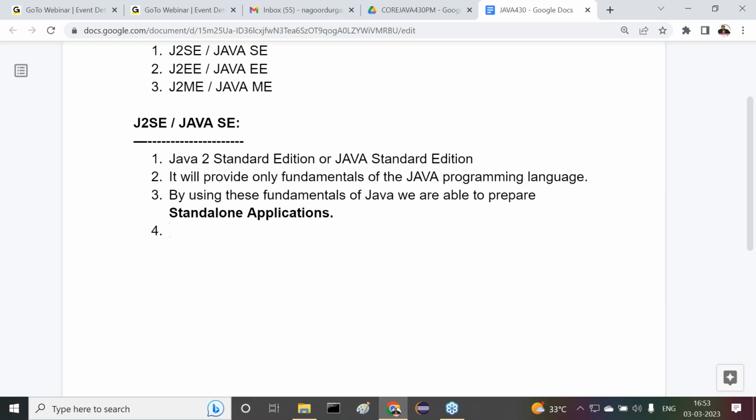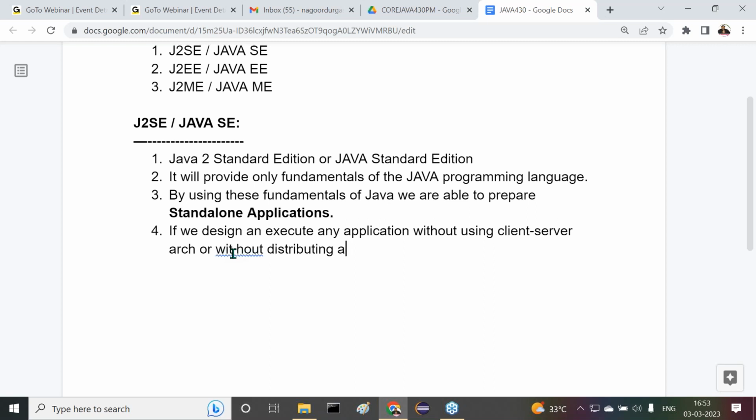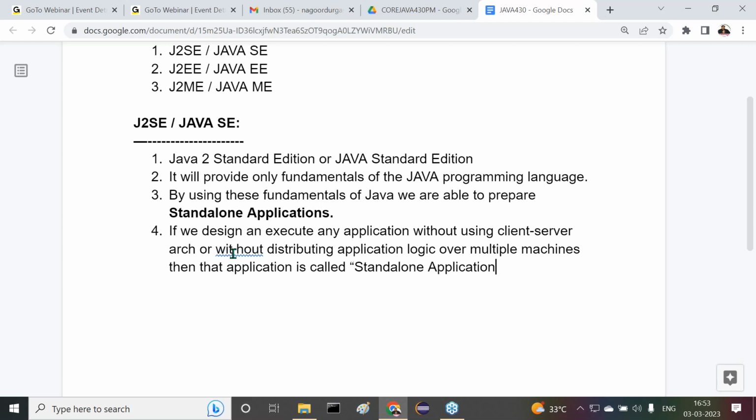Come again, I will show it in a diagrammatic manner, don't worry. What is this standalone application? If we design and execute any application without using client server architecture, or without distributing application logic over multiple machines, then that application is called a standalone application.